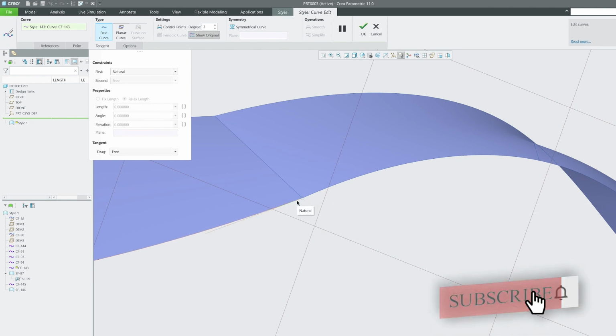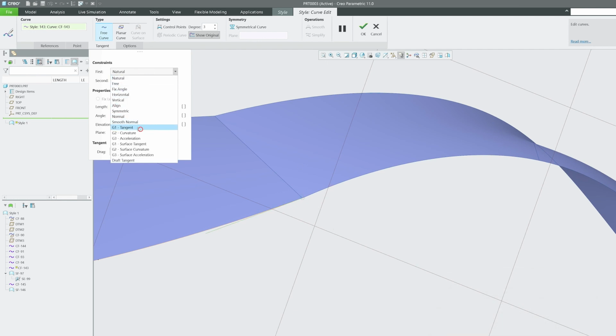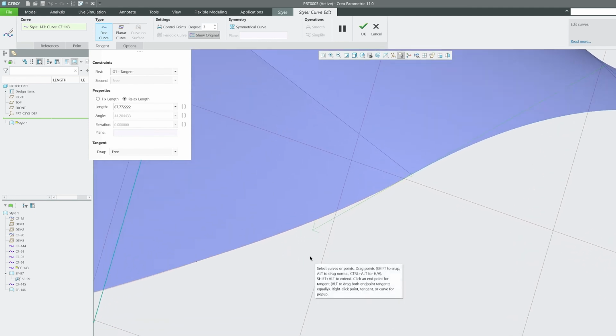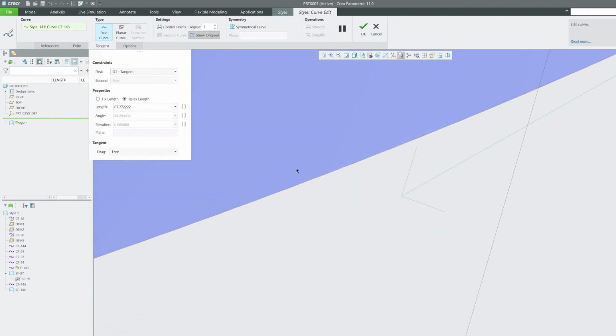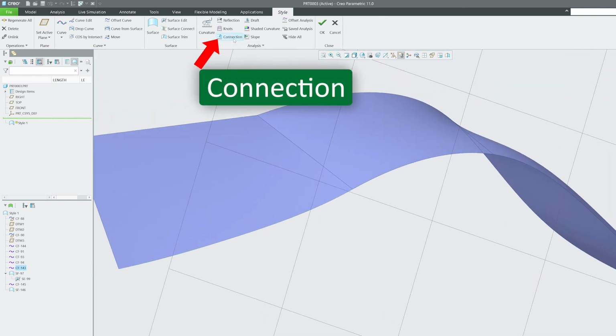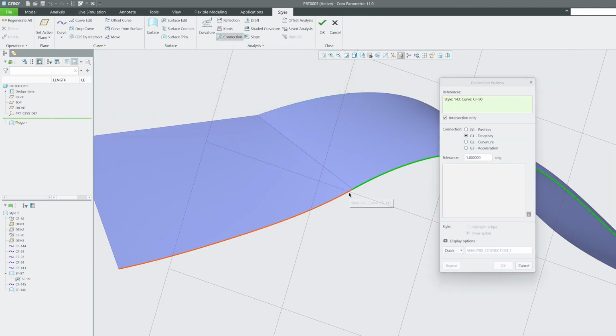So instead of simply making it a G0 type of connection, if I choose G1, for example, we can see that the curve changes path from this grayish one to this one. Now if I hit OK, and again go to connection, this time if I select Z0, it has already passed G1. Again here you can see it says tendency check passed.